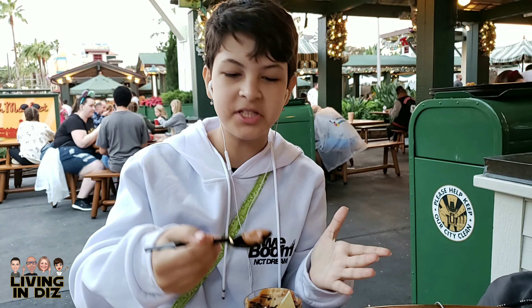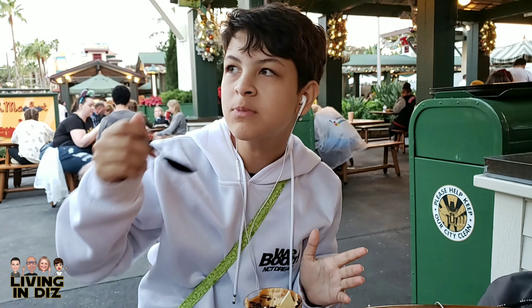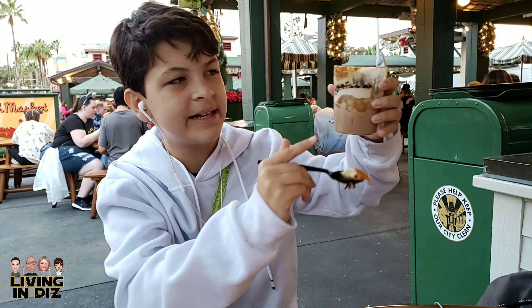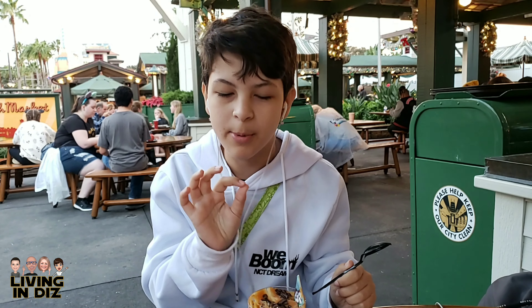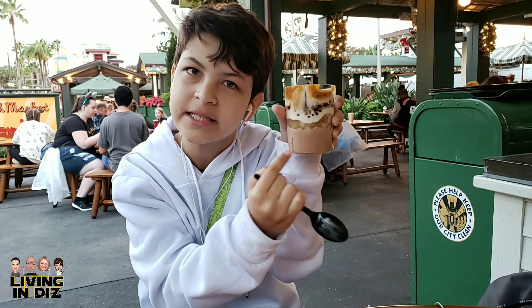First layer — just caramel and chocolate. I'm now on to the second white layer with the little chocolate balls. I'm not sure what to call them. I was not expecting that out of the little chocolate balls — it's like little cereal. It's sweet but it seems a little salty. It's hot, but it's good. It's like little cereal, but I really like it. So I'm gonna try to get some apples and whatever this may be at the bottom.